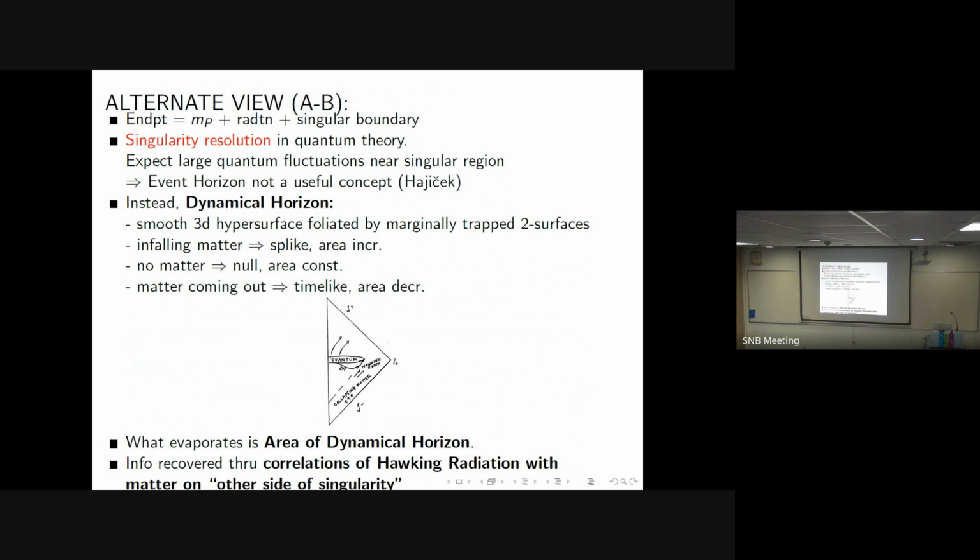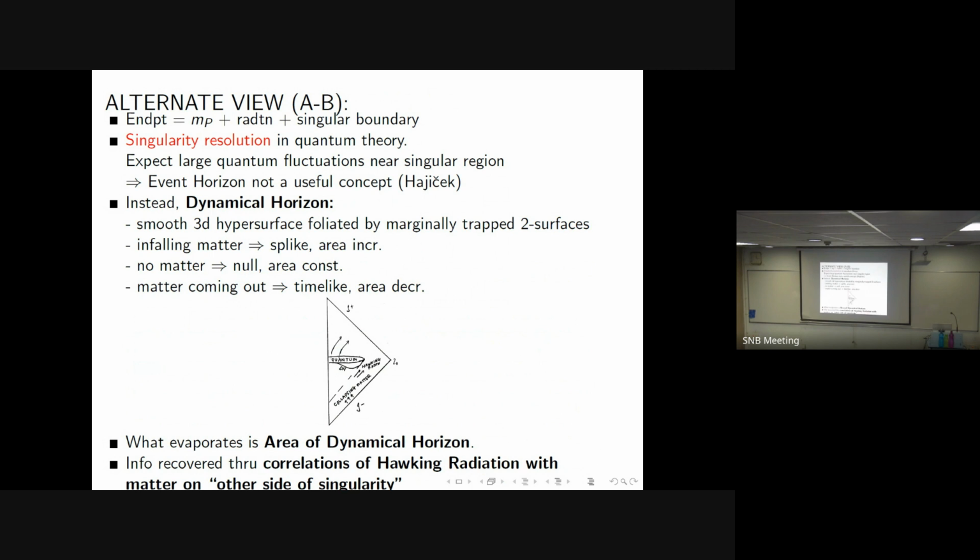Now near the singularity, you expect very large fluctuations of the geometry. But you know that the concept of an event horizon requires the full geometry of the space-time. If the geometry is fluctuating a lot and you're not sure what it is, then the concept of an event horizon is not very useful, even teleologically, because you don't know the exact geometry. And in fact, Hajicek has shown that if you take the normal collapse situation and fiddle with the geometry in a Planck scale neighborhood of the singularity, the event horizon disappears. It really is a global construct.